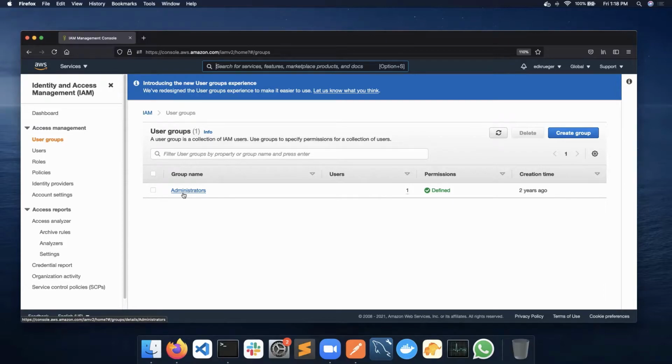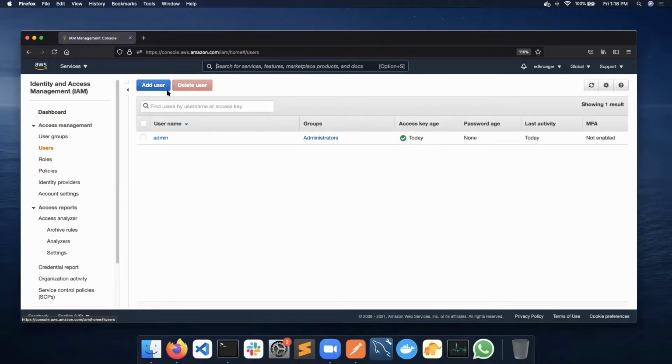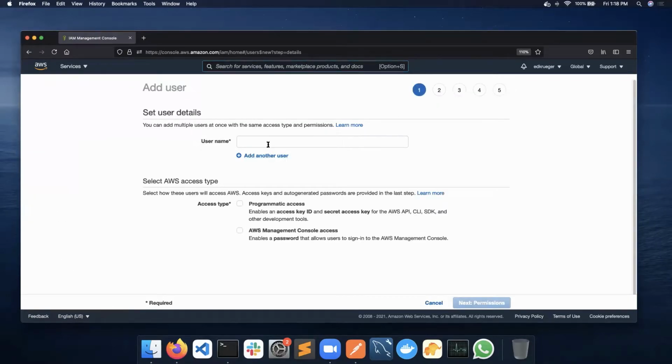For the purpose of this video, though, I'm being agnostic about that, though I will eventually want to use CoPilot in particular, so enabling the services that CoPilot needs would make sense in a group. I'd encourage you to do that in a production setting. However, I'm just going to go ahead and create a new user by clicking on Users. I'll click Add User, and I'll call this user CoPilot.